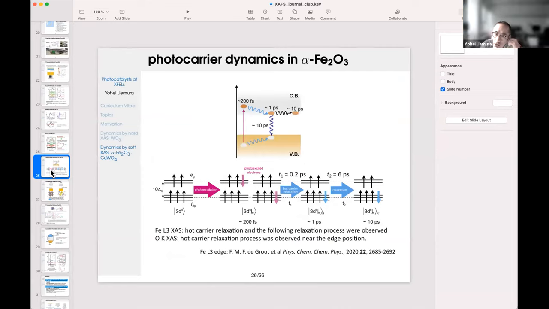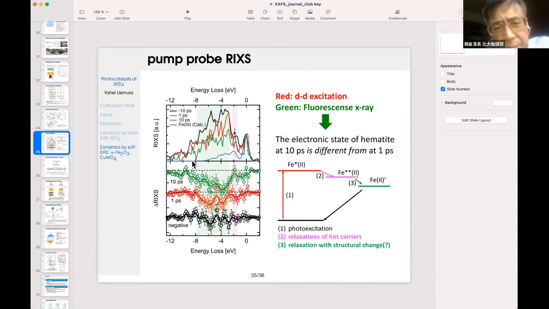First we use the 400 nanometer pump, which is much higher in energy than the band gap of hematite. After the photoexcitation, the electron has excess energy, then it relaxes to the band edge positions. We believe that is the very fast decay. After that there are also changes from further relaxation processes. Some literature suggests that a polaron state is created after this relaxation process. Probably the transient resonant inelastic scattering corresponds to the creation of the polaron, a change of the local structure, because if a polaron state is created, local structure distortion happens.